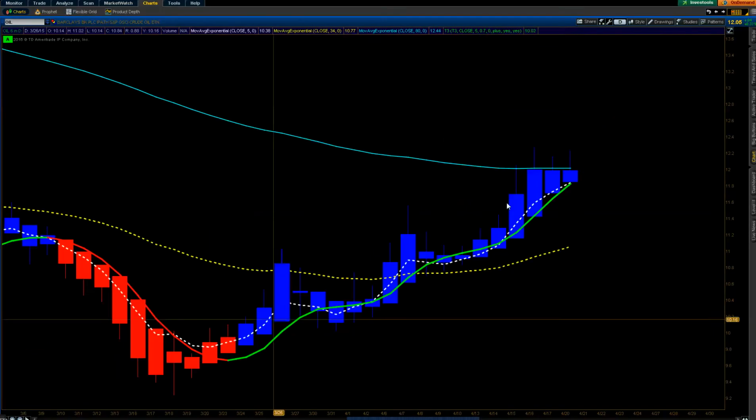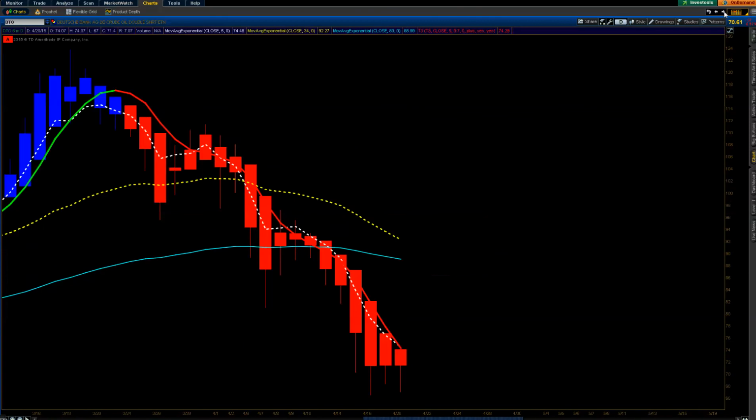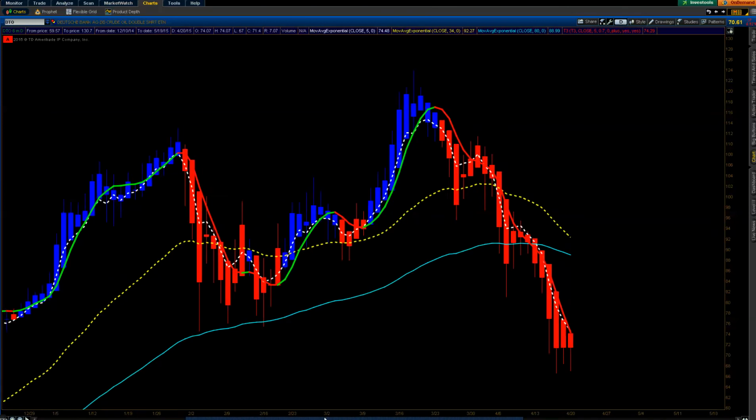let's move over to the DTO. 5/34 crossover back here on April 6th. Finding a pattern here. Again, your question is, well, why didn't I take the entry back here? Why wouldn't you take the entry back here? Well, you could have gone in early knowing that price action really pumped a little higher, but was unable to hold it once it came back down.